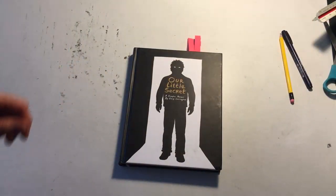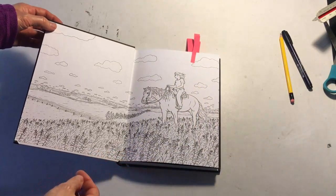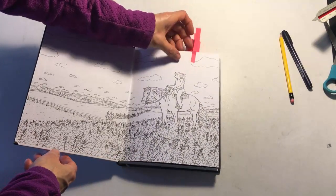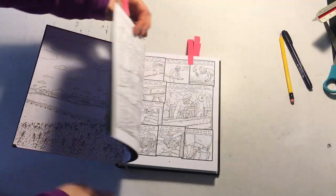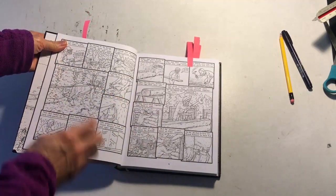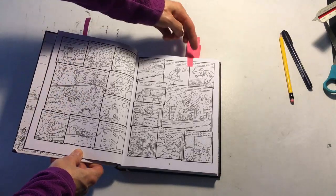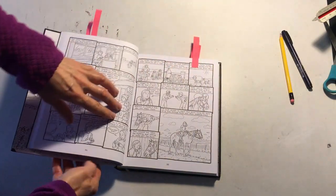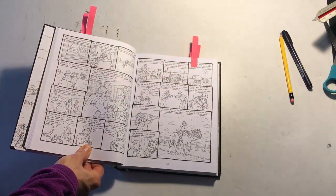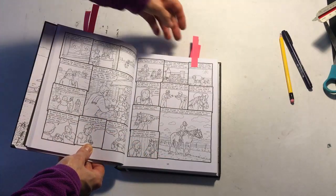So there are several pictures of horses throughout this book. I'll just show you a few of them. On the inside cover I have a picture of me sitting on my horse on a hilltop. And then here we have a picture of a workhorse pulling a log out of the woods, pulling it through between all the stumps. And on this page there's a few pictures of horses' heads, there, and there. And then this one of me on the horse, just walking along the side of the road.